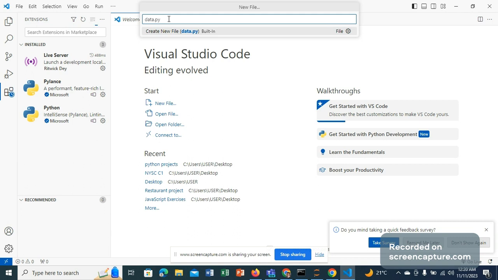So one of the ways to do that is to add the extension of the language to the keyword you've written, relative to what project you're working on. So you have data.py. If it is an HTML file you're working on, you have data.html. If it's a CSS file you're working on, you have data.css. All of this applies to all other languages.